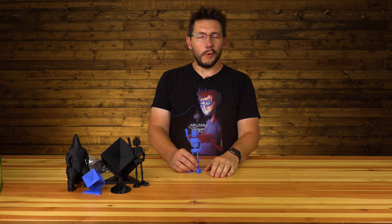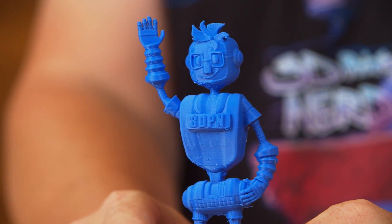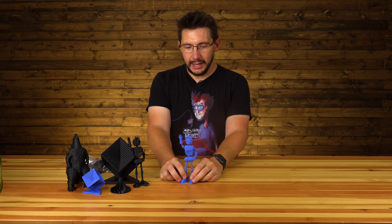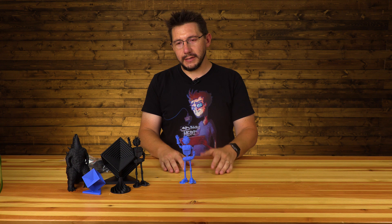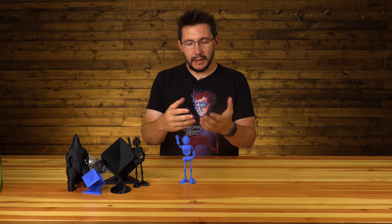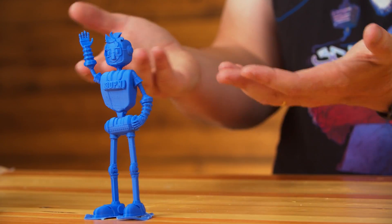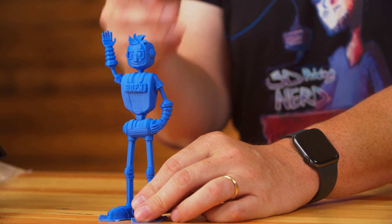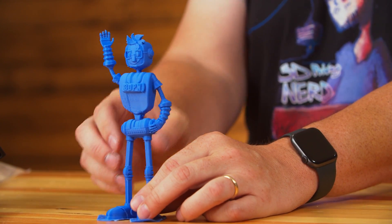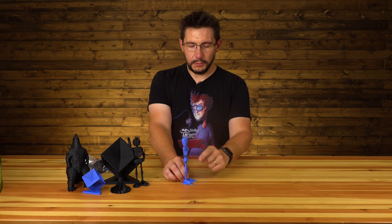With that machine able to get the extruder up to 450 degrees Celsius and the bed to 160 degrees C, it would make sense to keep that in the house during the winter months to warm up the house. Here is the JoelBot printed in 3DX Tech ASA. What's interesting — with their slicer, I couldn't find anywhere to adjust the temperature, so I just used the ABS preset. I know I can adjust temperatures through the touchscreen; I just didn't do that. ASA and ABS are close enough where I thought the settings would be good enough just to see if I could print with it, and it was.